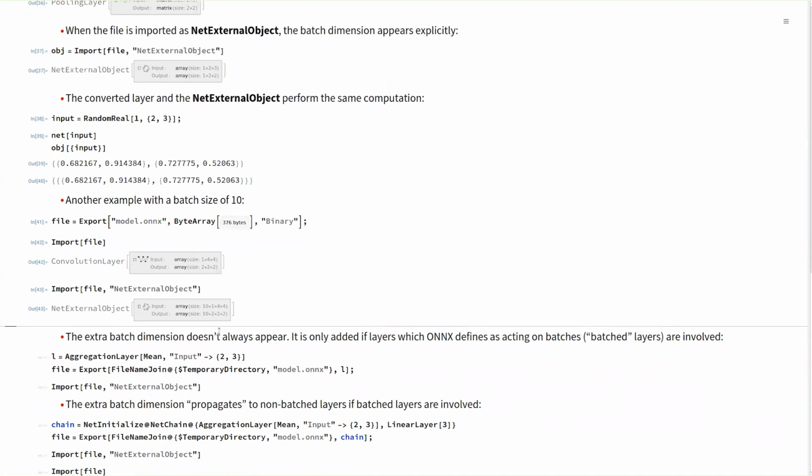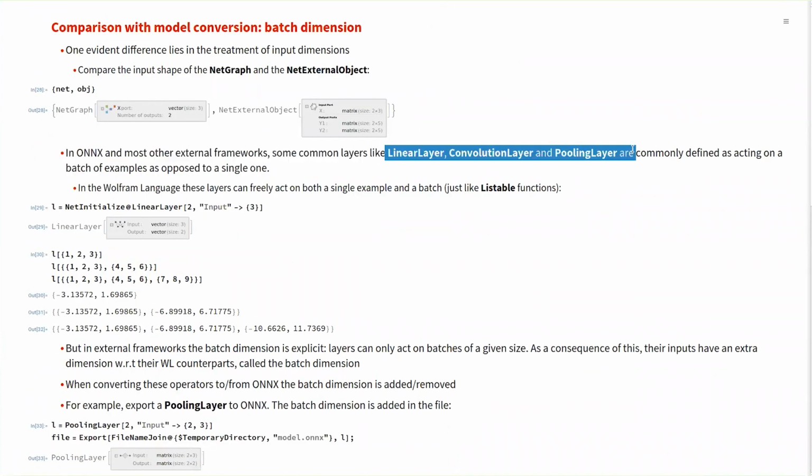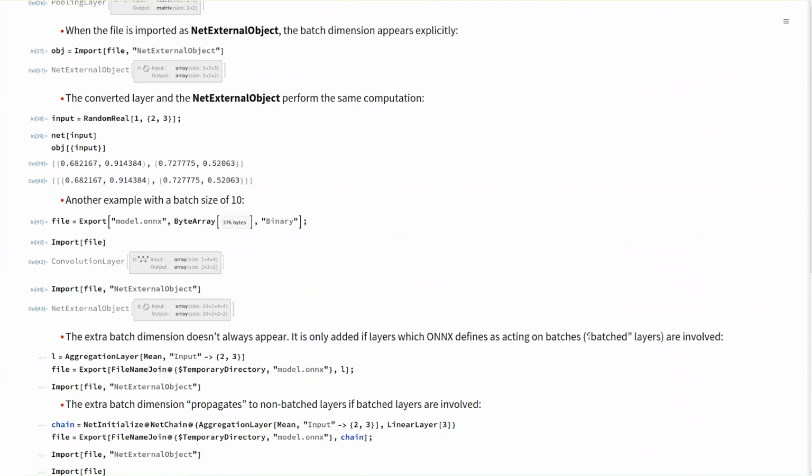Now, this extra batch dimension doesn't always appear. It only appears when layers of this kind are involved, which I'm going to call batched layers. So, for example, aggregation layer is not batched.